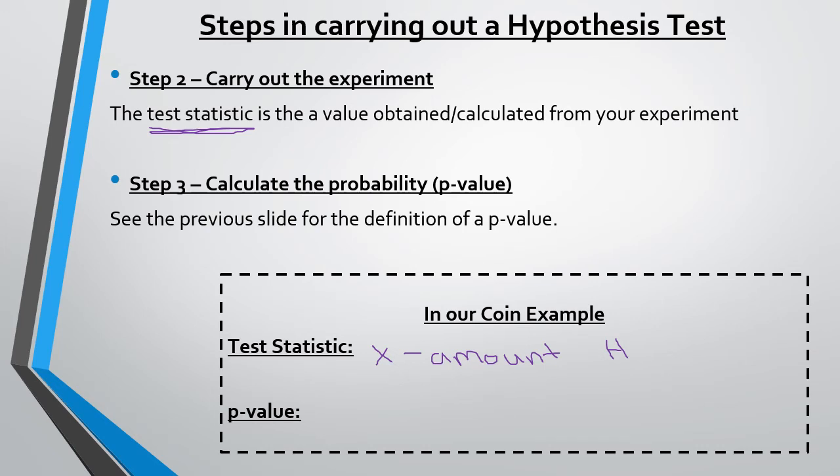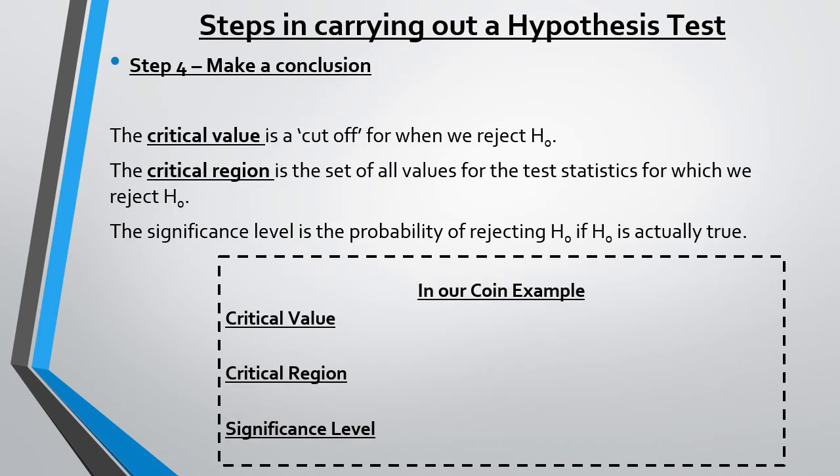Once I've got that, I then go to step 3, which would be calculating the p-value, or the probability of me observing that test statistic. So we were calculating probabilities of X being greater than or equal to some numbers. I think one was 30, wasn't it? That's my third step, and that'll then lead me to the last step, which is making the conclusion, so looking at my data and my probabilities, and seeing what I'm going to do with it.